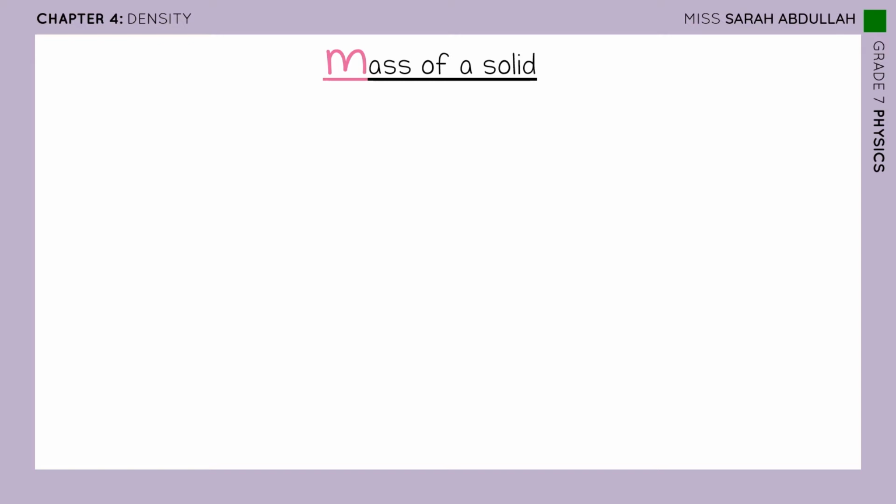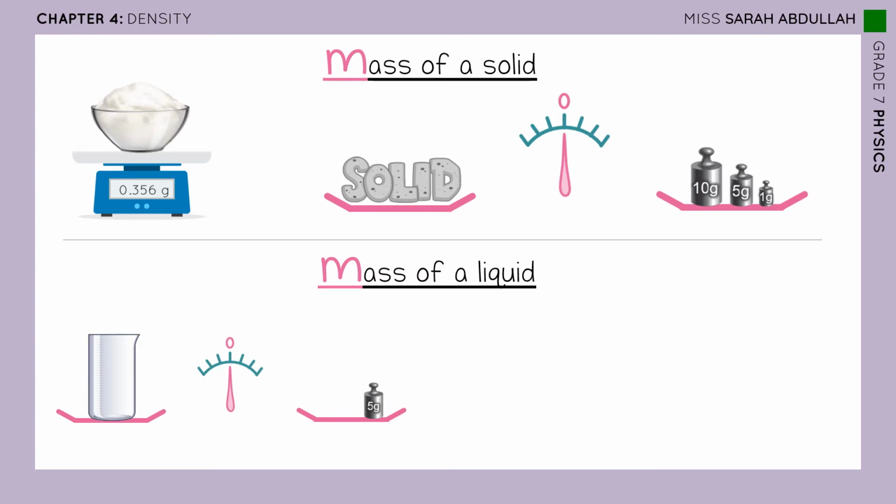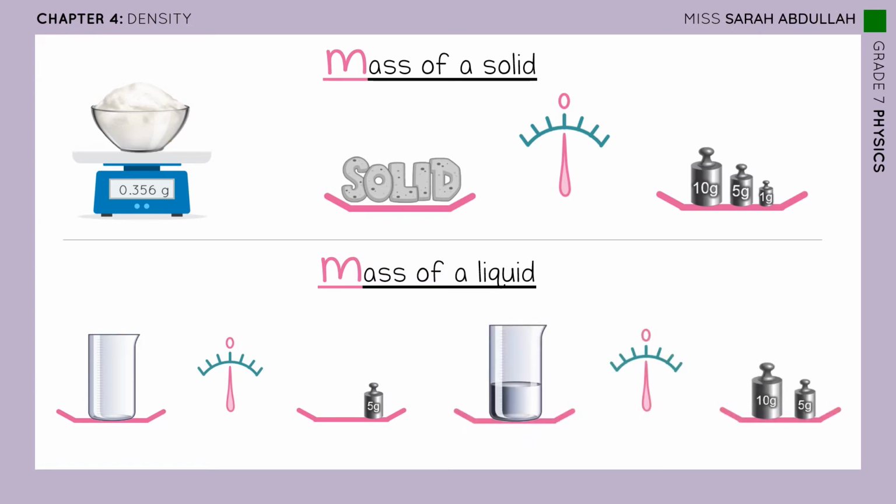So the mass of a solid, you guys remember how we get the mass of a solid? We either put it on a digital balance and we read the value, or we put it on a two-arm balance and we find the total mass that is right here. Whereas the mass of a liquid, we find the mass of the empty container first, V1, and then we fill it with the liquid. We find V2, which is the mass of the filled container, and then to find the mass of the liquid, it will be V2 minus V1. I can use a two-arm balance, or I can use a digital balance for it. Okay, so this is the mass.